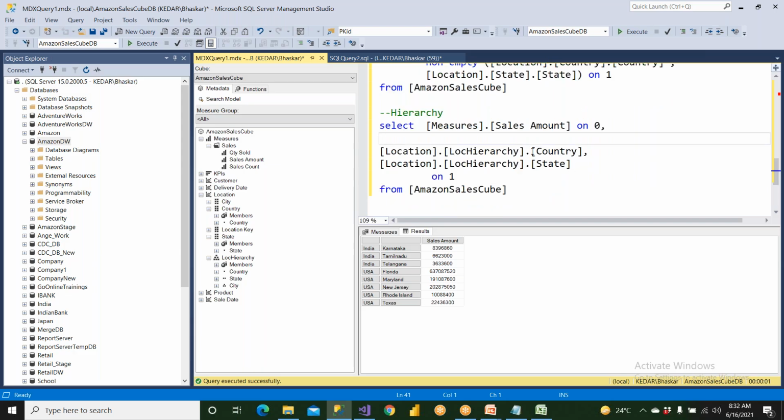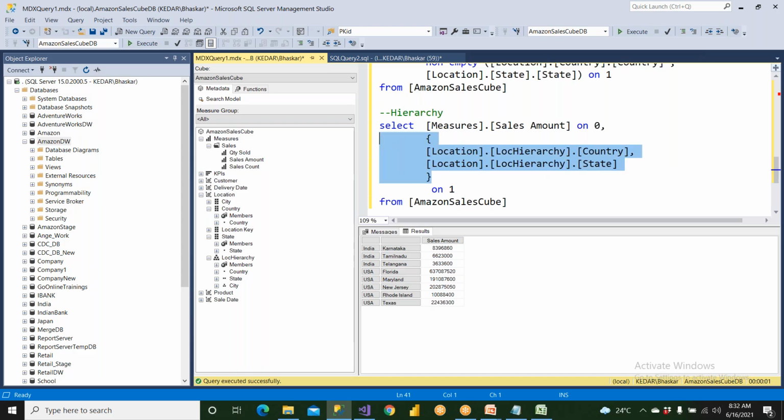Now, if you see carefully, the path is the same, a similar path. Location dot hierarchy. From this path, you're getting country, and this is the path. The path is the same. This is what is called a set now. When you use hierarchy, the path is the same. Now, it is a set.